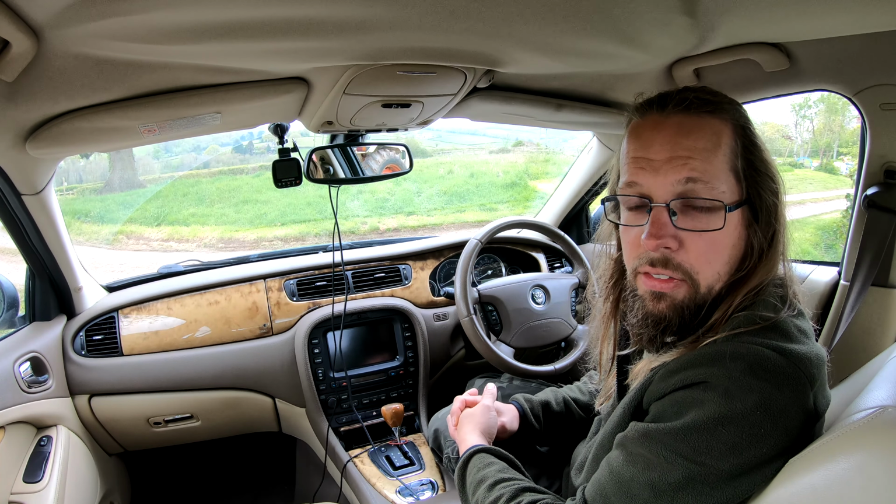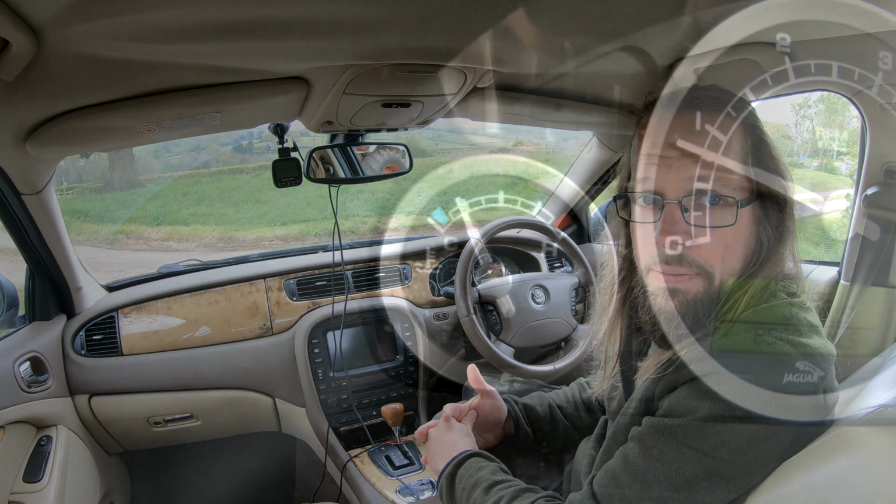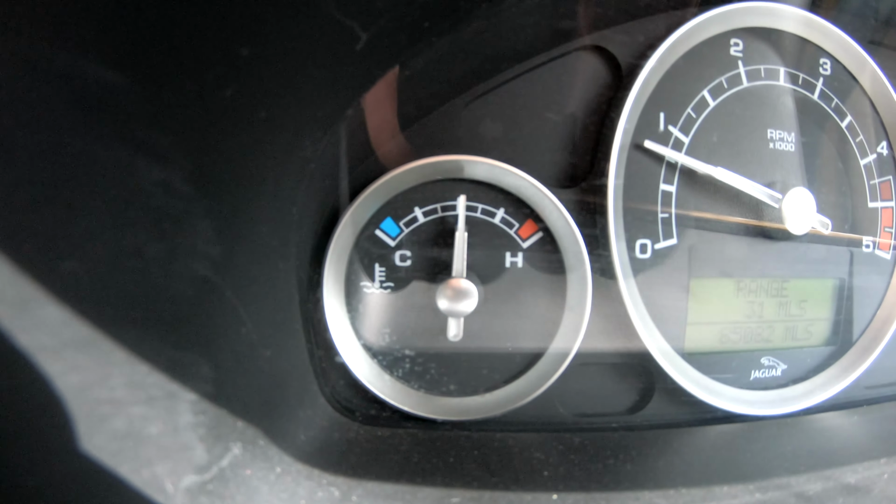However, mine's had a small fault for pretty much most of the time I've owned it, in that the thermostat is obviously defective and the car never gets up to full operating temperature. So the temperature gauge does this instead of this, which is really annoying. I've had the part for ages. I've just been putting off fitting it. But today I'm going to fix that and I'm going to show you how I do it.